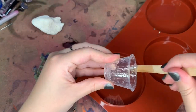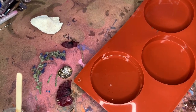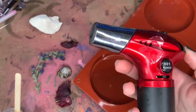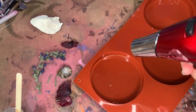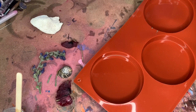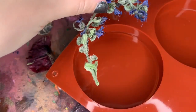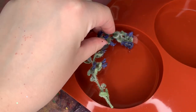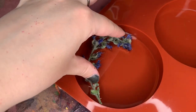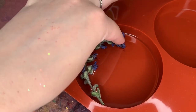I already did that — it's just an ounce, which is going to be my top layer where I put the flowers in. I always use a kitchen torch to get out air bubbles. You just have to hit it super quick and it'll take out all the bubbles. An awesome thing about this piece is when it dried, it actually shriveled up into almost a half circle, which fit perfectly in the mold.